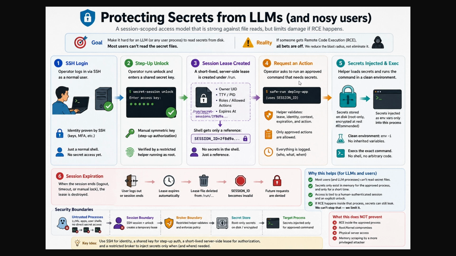So then we go to requesting an action. So this is where I said you come up with a binary, like in this case, it's calling it safe run. And you would call it like mount secrets, because that's what it's really doing. It's saying, I'm going to go get the secrets and put them into the environment variables. And whenever I've used HashiCorp Vault, it works very much similarly.